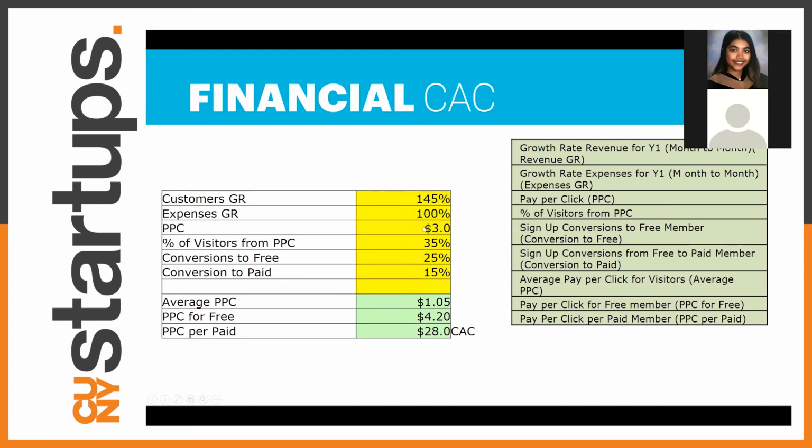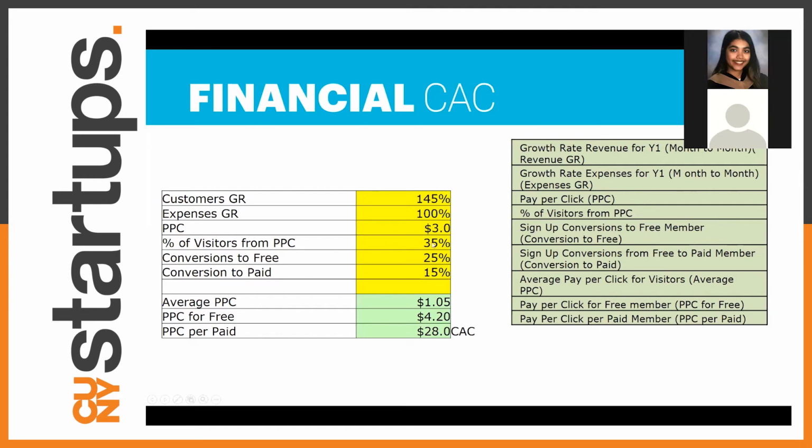And now we get to what Fawn was just talking about, your cost per click or your pay per click. How much are you spending for every visitor to whatever platform you're sending them to, right? How much are you spending per click? And here I put down $3. Some things can be 10 cents, some could be $100. Your cost per click varies depending on what you're trying to sell.